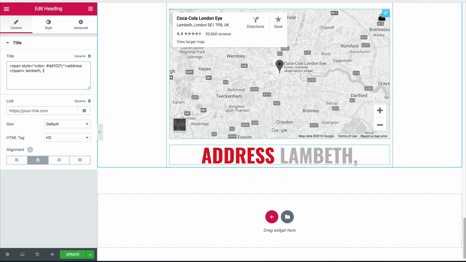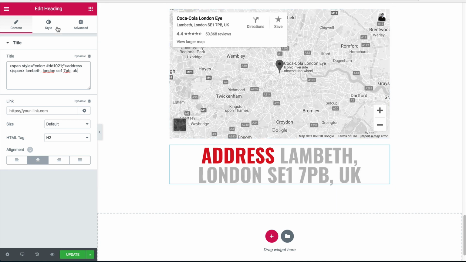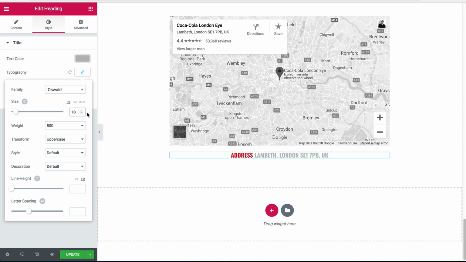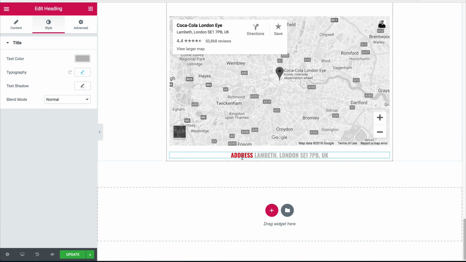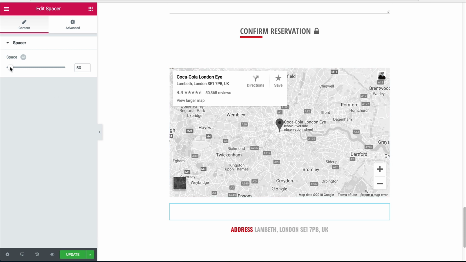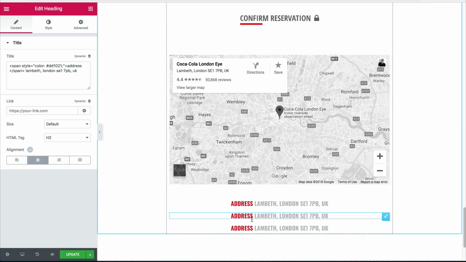So Beth, London, SE1 7PB UK, and bring this typography size down to about 20, maybe like, let's do 18 actually. That looks good. Let's add some space in between the map and that text. Duplicate this 2 more times.